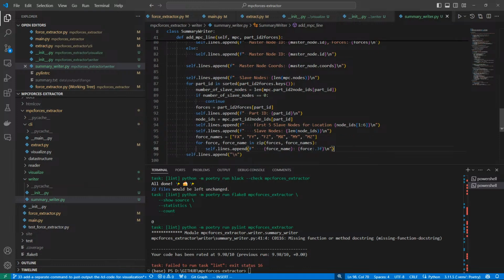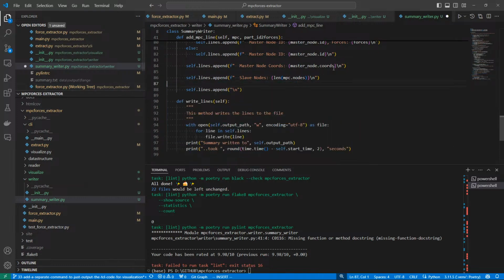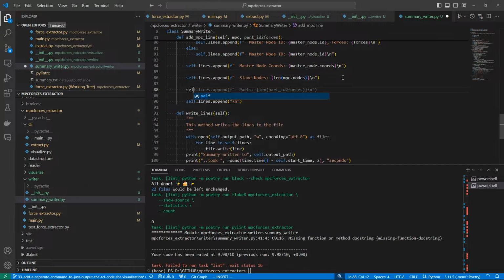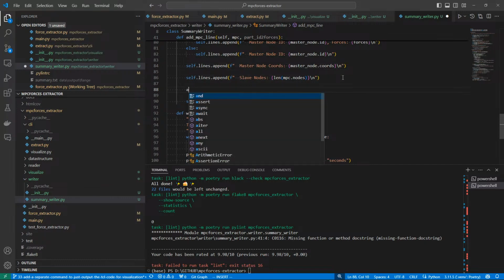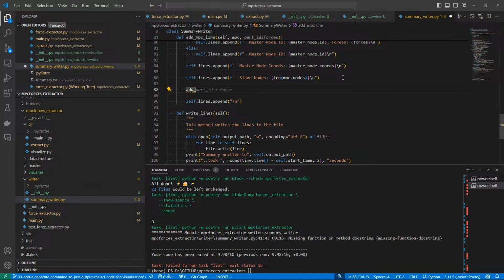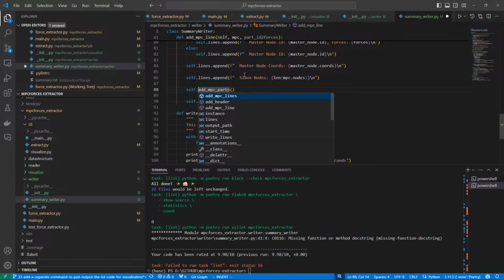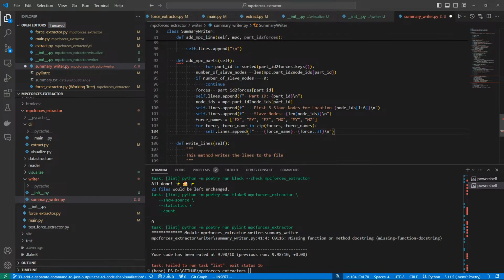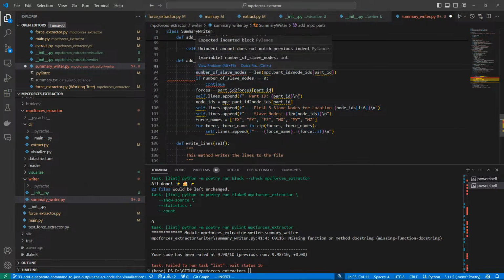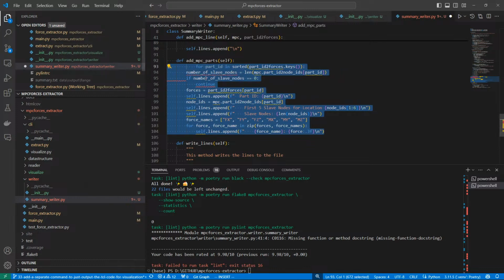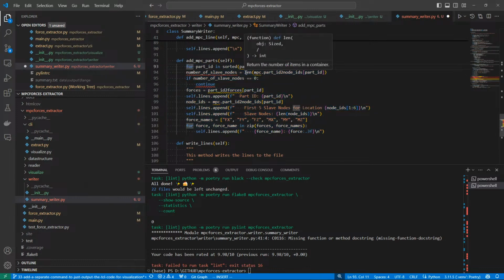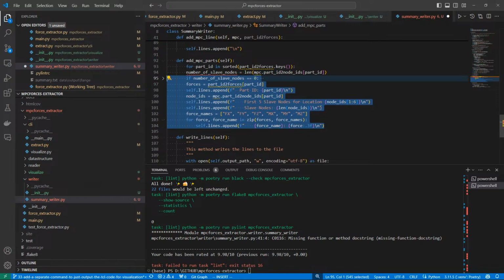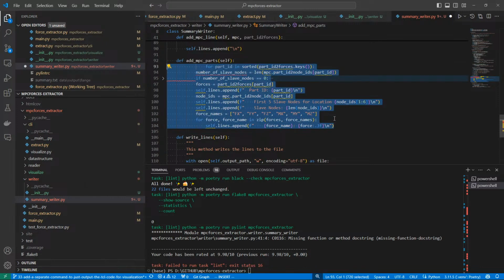Something, for example, like this. For part, I would say that could be something like add MPC parts. And then we have something like a method. Yeah, then we have that. Oh man, what am I doing?